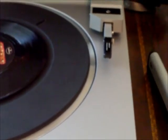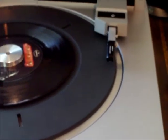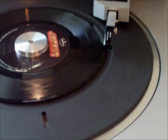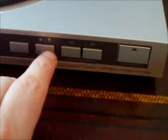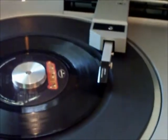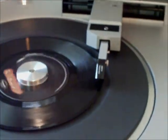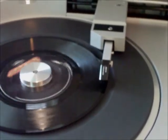The first thing that you do to play a record when the turntable thinks there's no record is you manually move the tone arm over and get it in position. Alright? Then you use the lifter to drop it. Now, with the tone arm in the down position, hit the start-stop. And the record starts playing.